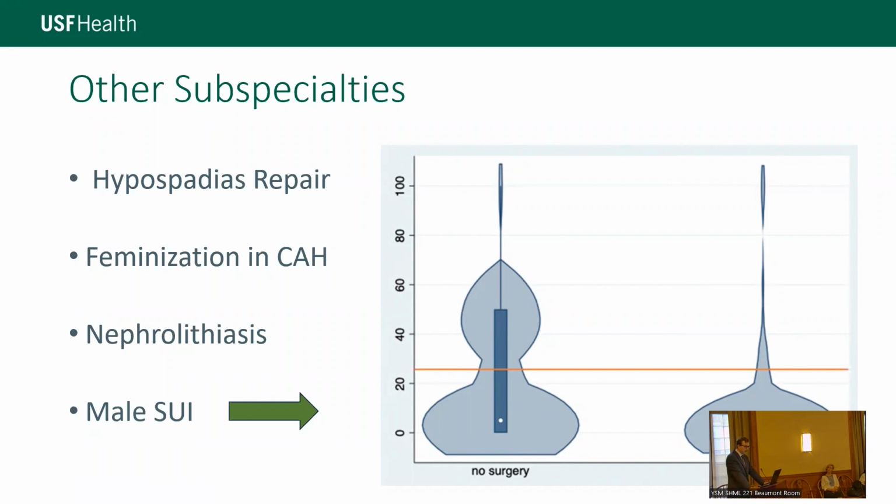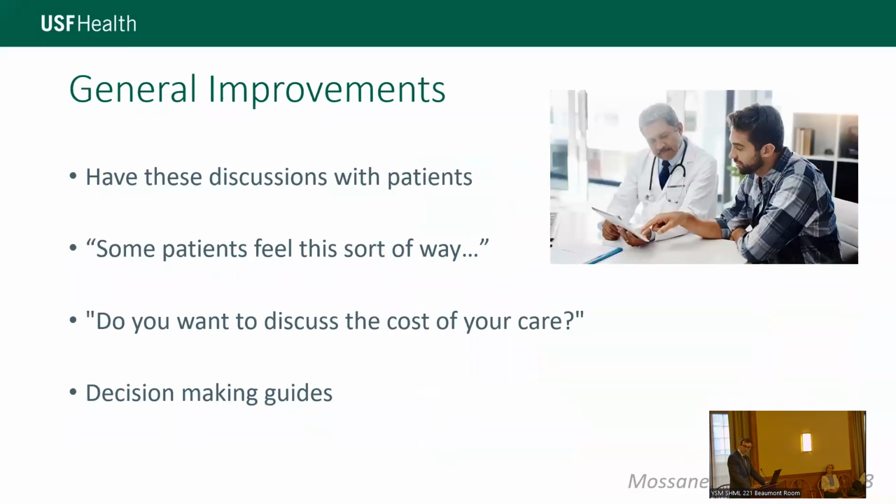And so this is an example where perhaps surgery is underutilized and patients may benefit from knowing, hey, these sling and sphincter procedures are very well appreciated and regretted at low levels. Is that something that you would want to consider? And having a patient's perspective, the perspective of a patient who's already gone through it, may help them be able to better explore their own thoughts on the process.